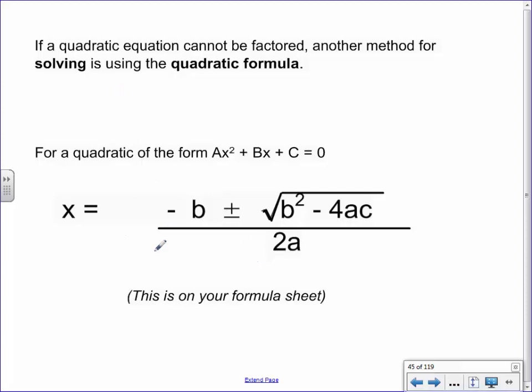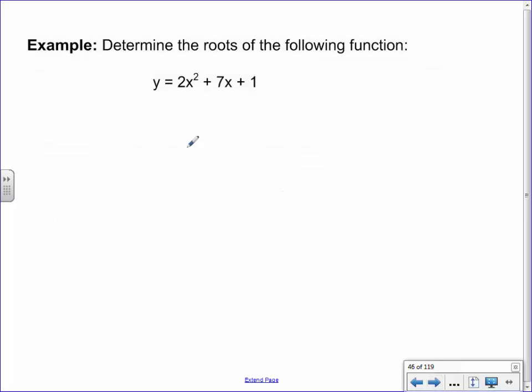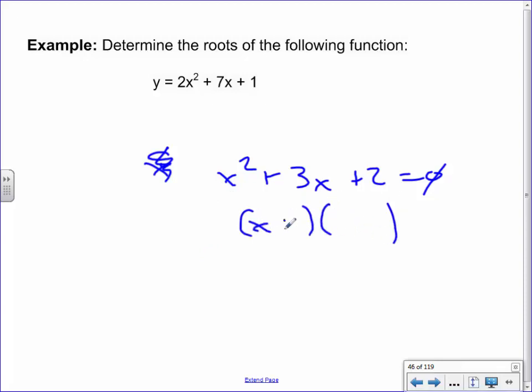This is a formula that will literally solve any equation, even the easy ones. Even for something you'd be able to do, like, say, x squared. Goodness, I'm not writing it properly. Let's try that again: x squared plus 3x plus 2 equals 0. Could you factor that? What are the numbers that add to 3 and multiply to 2? 1 and 2, right? So factoring was easy, hopefully. And then the last step of solving means that x is minus 1, and this means that x is minus 2.